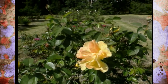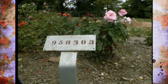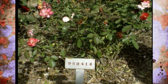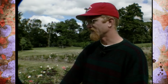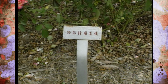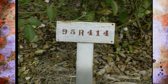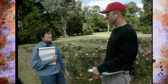Okay, I see. Well, now if a homeowner comes here to the Woodward Park in Tulsa and visits the AARS Rose Garden and they see a numbered selection like this, 95R414, that doesn't mean anything to them, but what does it mean to you? Basically a breakdown of that shows that 95 means it was an introduction to the test gardens in 95. These are all this year's introductions. The 414 is a coding that indicates these are floribundas. It's broken up to hundreds, 200s, 300s, 400s, 500s, which are miniatures, teas, floribundas, grandiflores, and so on. So you've got all the different types here.